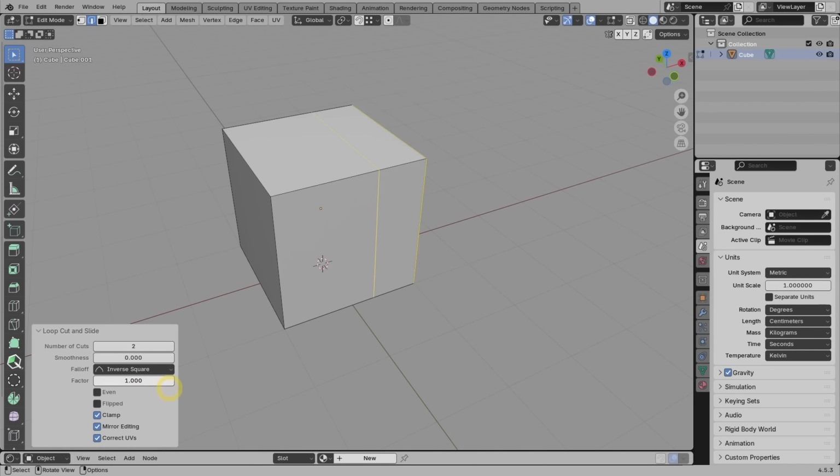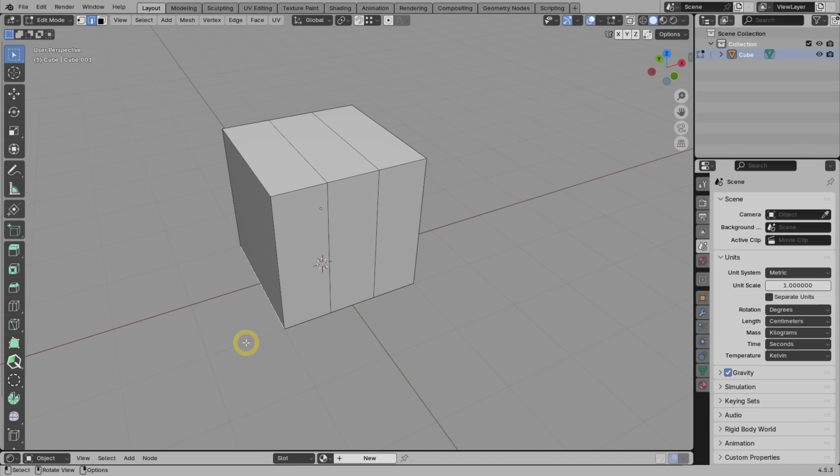-1 and +1 will move the cuts touching one of the borders, while 0 will place them at the center. Please note that this last action panel is only available on last action you performed. If you do other things, such as selecting other elements, performing a transformation, or using another command and so on, last action panel will be gone, or instead display the parameters related to the last action you did.